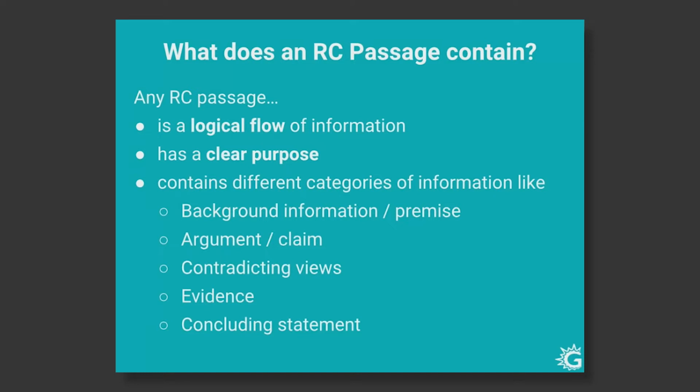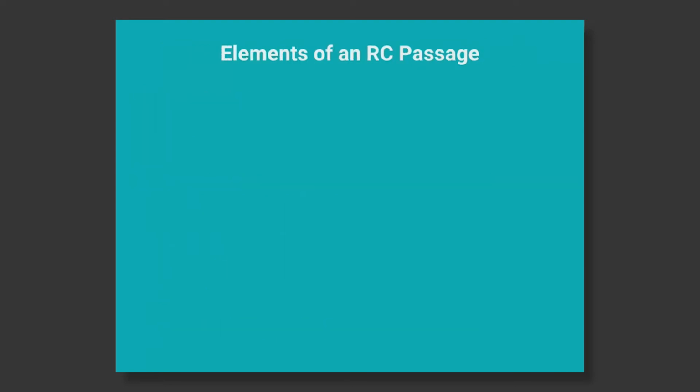Note that not all passages have concluding statements. It may be presented in other ways. It may not necessarily look like a conclusion, but it would come to some sense of a conclusion. So passages contain these kinds of information. We're going to get a better idea of those in just a second. So these are the elements of an RC passage that you need to keep an eye peeled for.